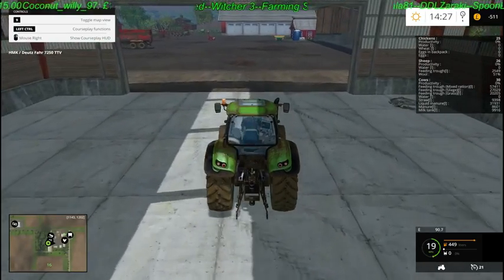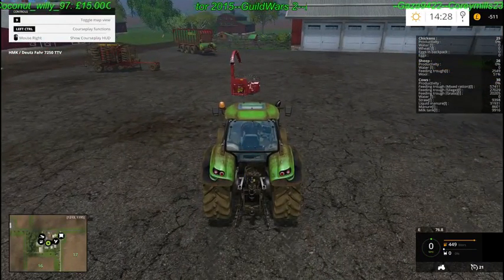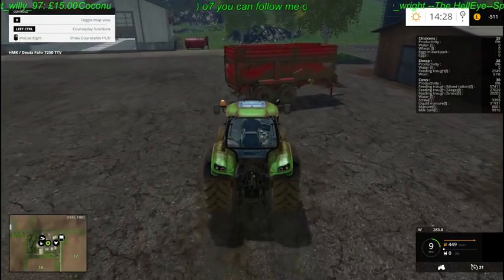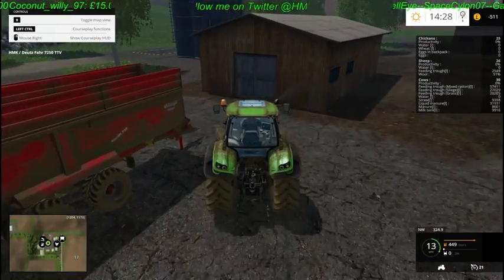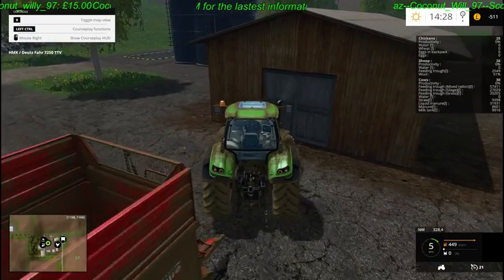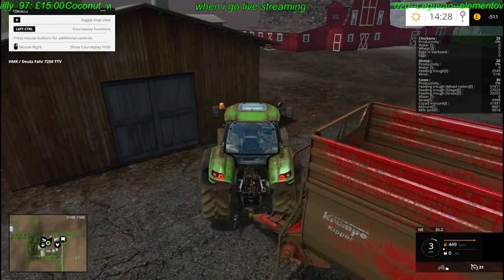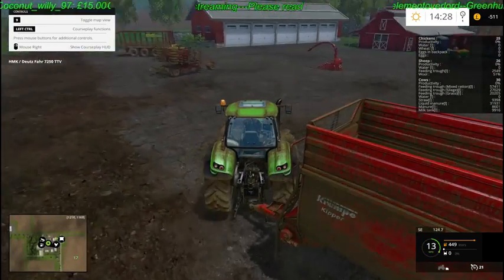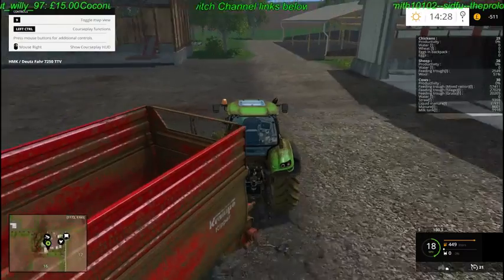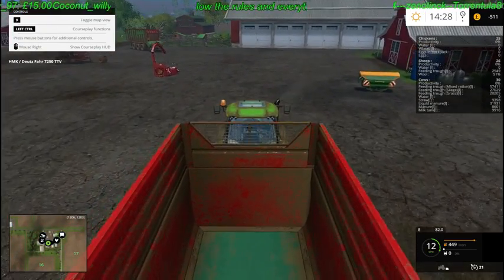Obviously we can get the bigger ones if we sell the silage. This thing here I'm hoping to use today and have it done for the corn. Not sure how that's going to work though. This needs to just be moved out of the way. This is our main trailer, so we need to have this at ease of use, I would say. So we'll leave him here.